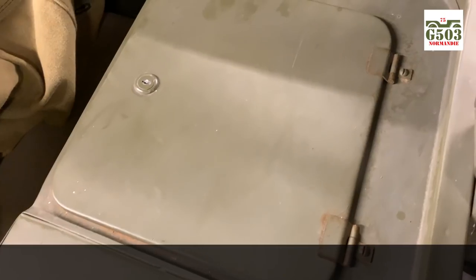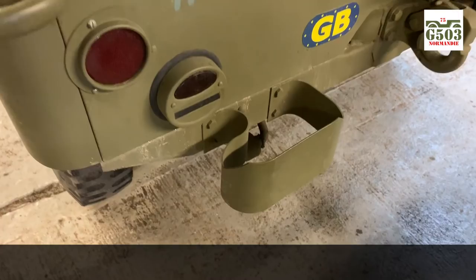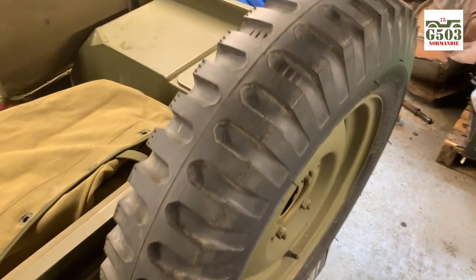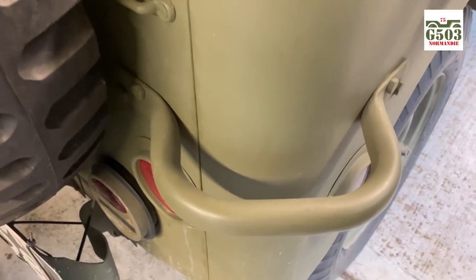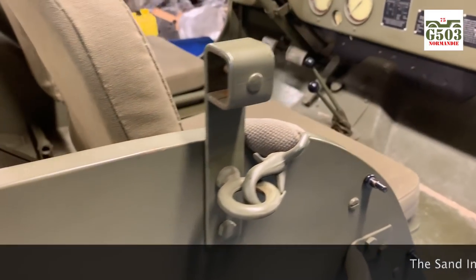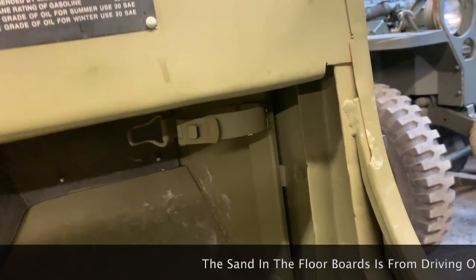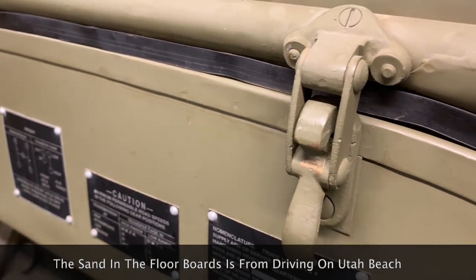One recognizable feature would be the single top bow. Smooth top tool boxes. The rear end is something really interesting — these bumperettes and how they're formed. New spare tire. Passenger side — take a good look at the grab handle on the corner and on the side. Your fire extinguisher would be on the passenger side. Note the windshield clasps; those would be made out of brass, painted olive drab green.